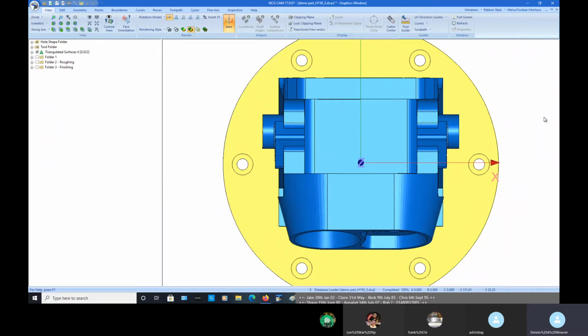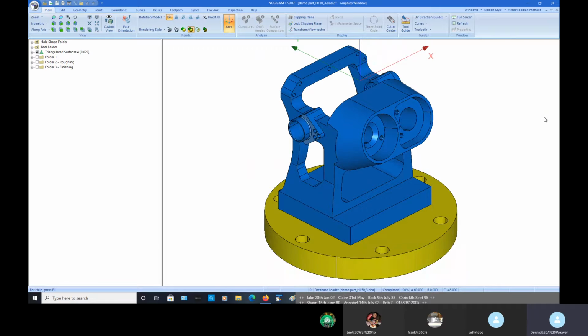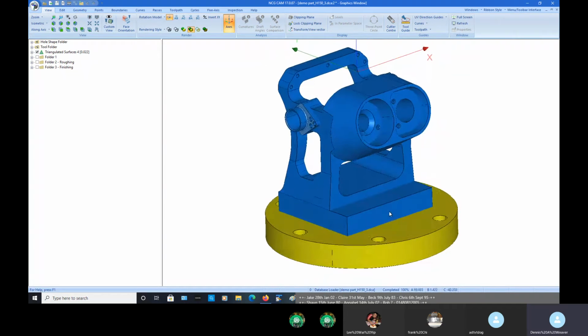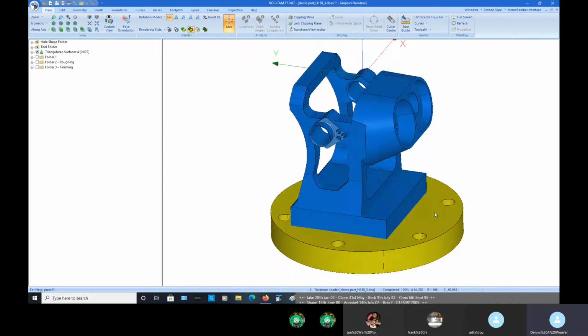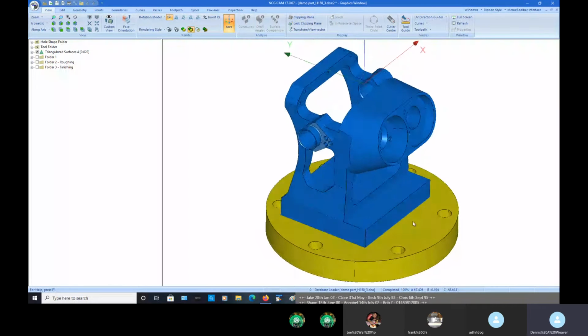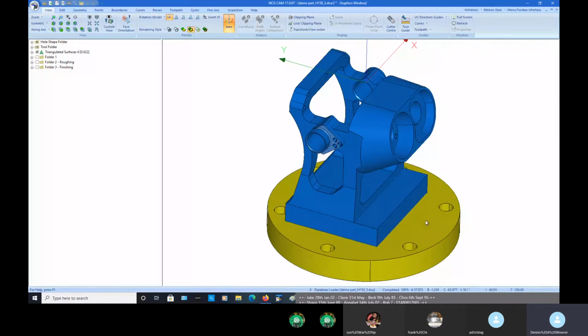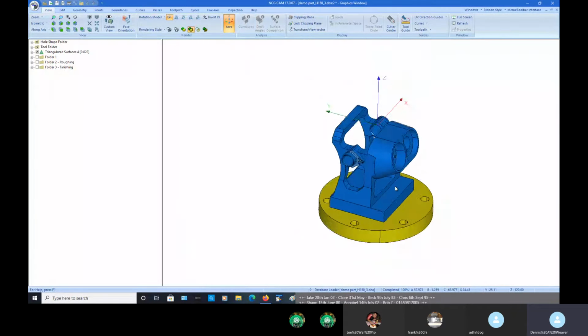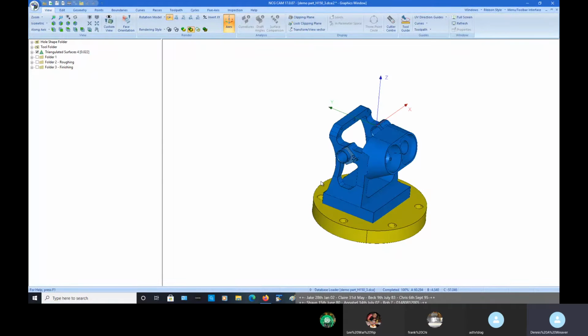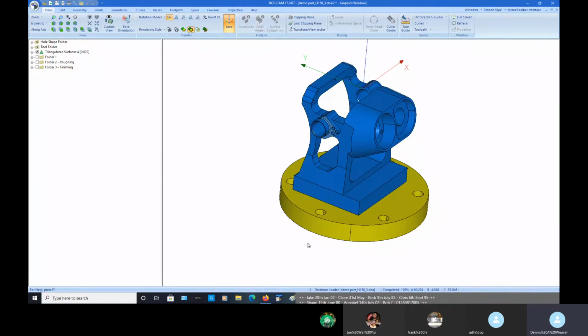So this is the part that you asked John to program up for you. In the main, it appears more to be a 3+2 axis machining routine, but John was able to get some full 5-axis simultaneous stuff to go in there as well. What I'll do is I will go through the principles that he used in order to program this part up and arrive at the finished article.